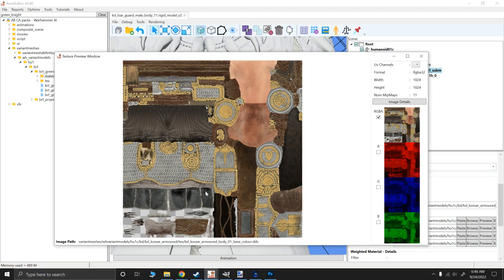Now, in the olden days, so in Warhammer 2 and such, they used two files to define this one base color. It was diffuse, which did the non-metallics, so cloth, skin, leather, fur, etc. That was all defined on diffuse. And then you had the specular, which defined the metallic.